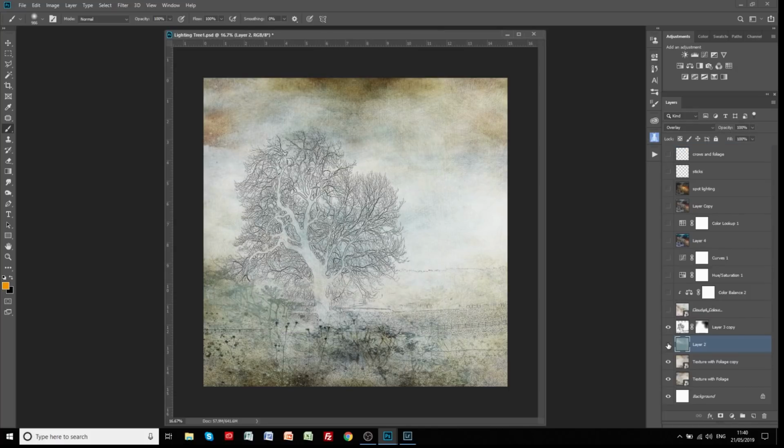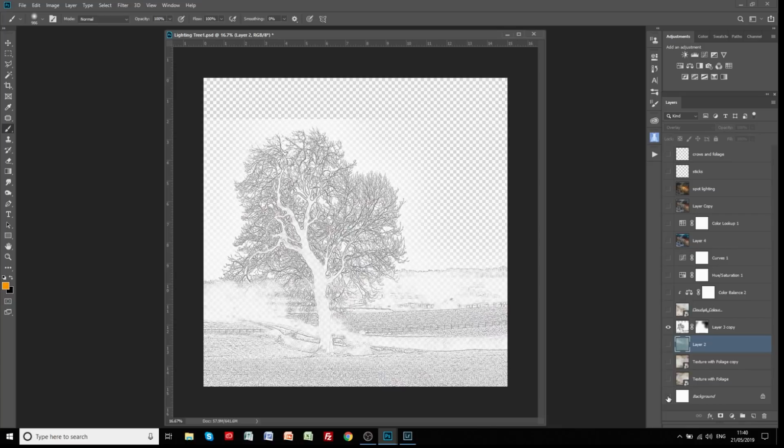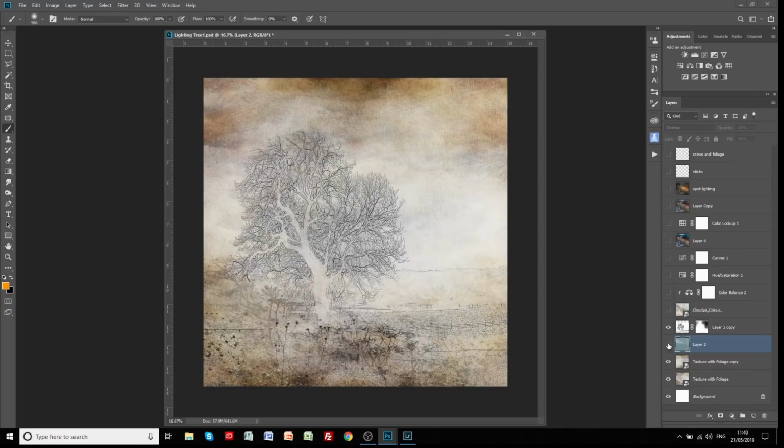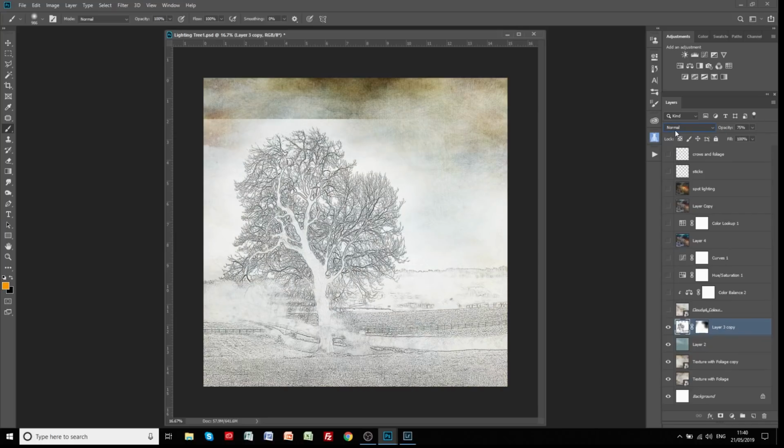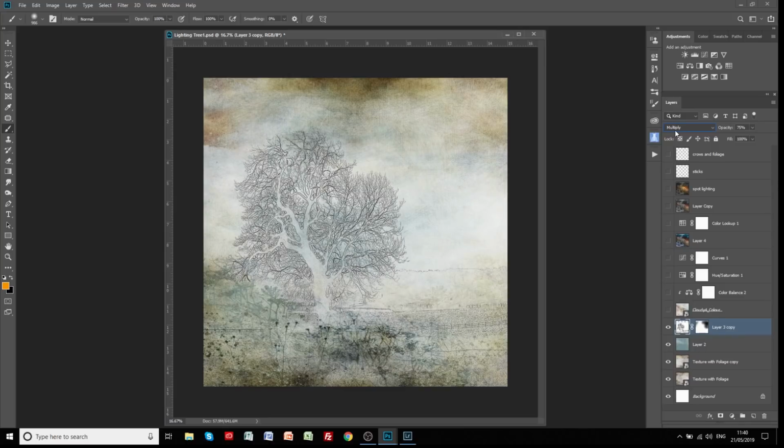And if we look on here, you'll see that's more or less it. And let's pop those back. And what I've done is, when I've brought that into the image, I've chosen a blend layer. If we look at the different blend modes here, for this sort of image I'd use a darken blend mode. And if we move down, you'll see there's the darken, there's multiply. And again, this is a judgment call. Decide what you want to do.